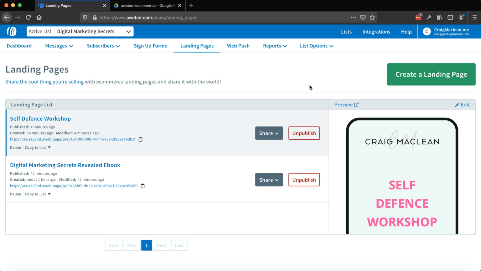This e-commerce widget is fairly new with AWeber. You're not going to get a ton of features and options that you would expect from an e-commerce service, but this is a fantastic do-it-yourself situation, which is going to allow you to get something up and out there to your market.